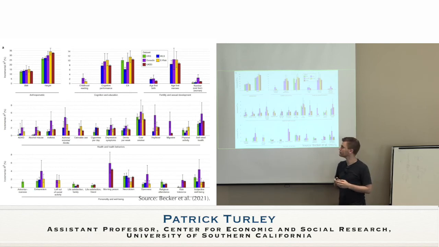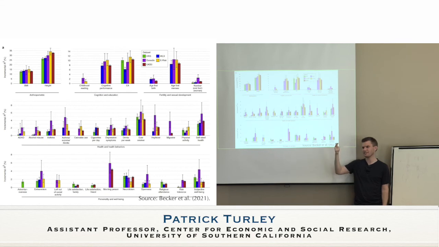The y-axis is incremental r-squared. What is it incremental over? So it's just incremental over the set of covariates that we use. In general, that is age, sex, age squared, interactions, a handful of PCs. If the specific cohort recommended additional controls like batch effects or things like that, we would include those. But nothing crazy. It's not like we're saying incremental over SES or things like that. It's just simple controls.